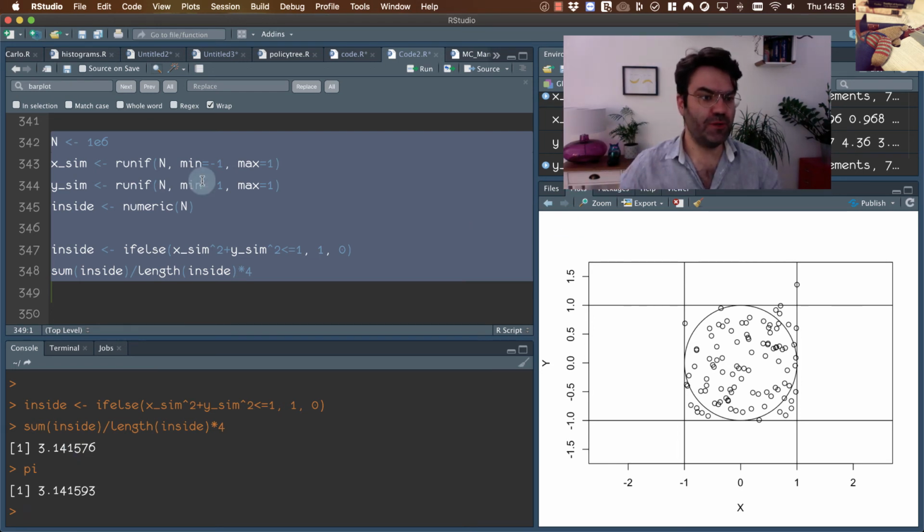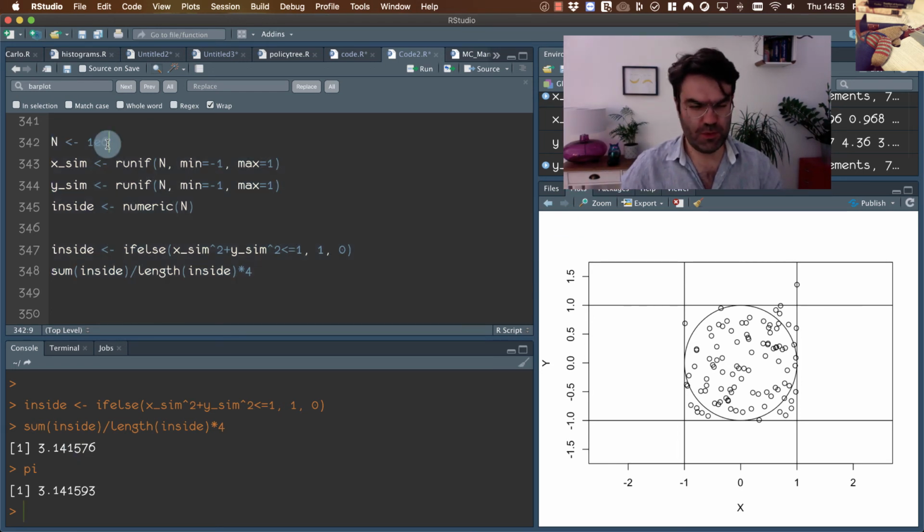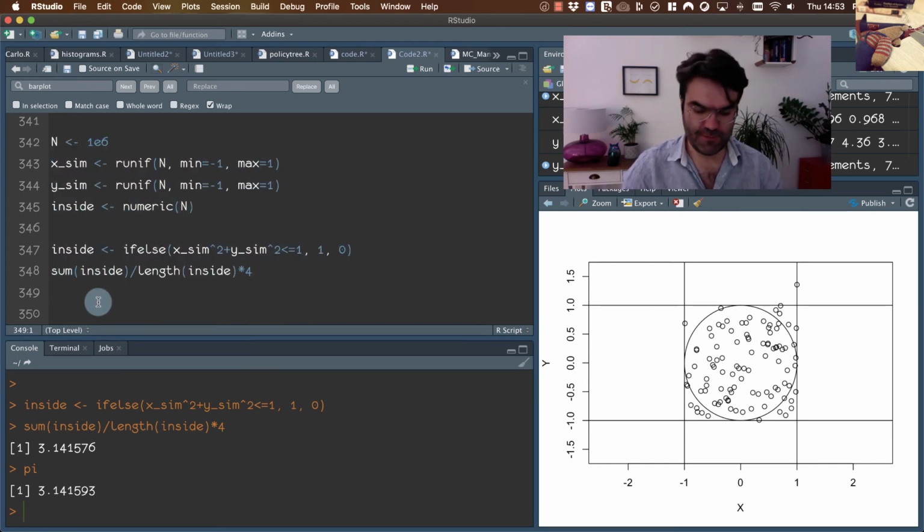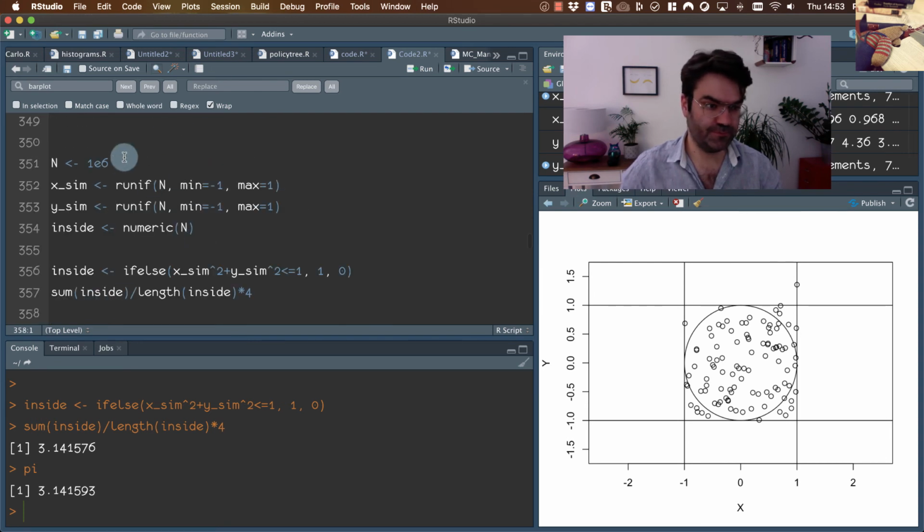A useful plotting exercise will be to plot not 1 million points, but let's first reduce this to 100 points.